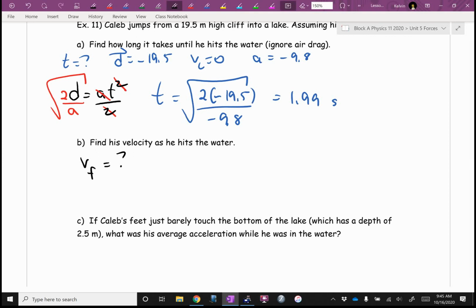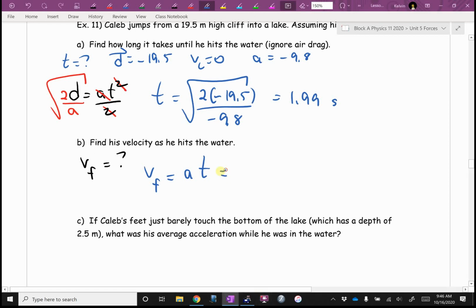If I was being careful on a test, I might use this one. Because they gave me VI, I know A, I know D. What did I just find in part A? Time. I'm going to now say I'm confident enough to use an answer to find an answer if it's lazier in the homework. I would use VF equals VI plus AT. Oh, what's VI? So I would use VF equals AT, especially because I have time sitting on my answer button. I'm going to use my answer button because it's less typing, less work, and more accurate.